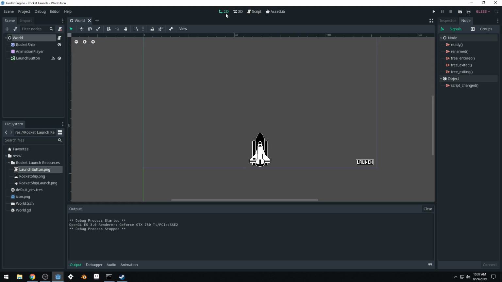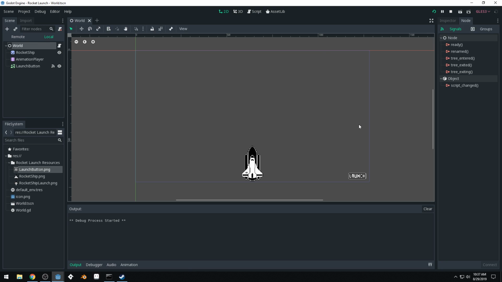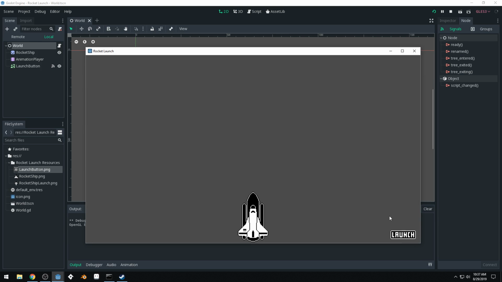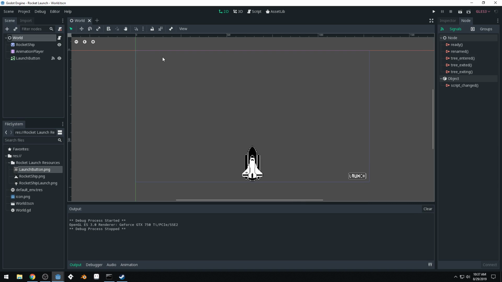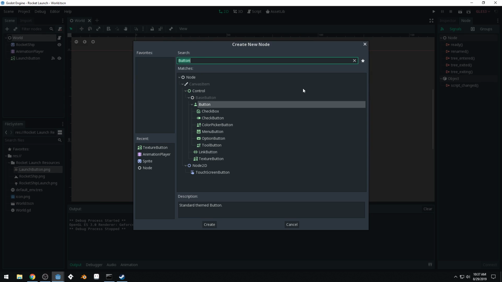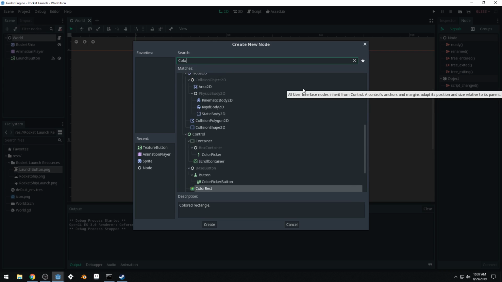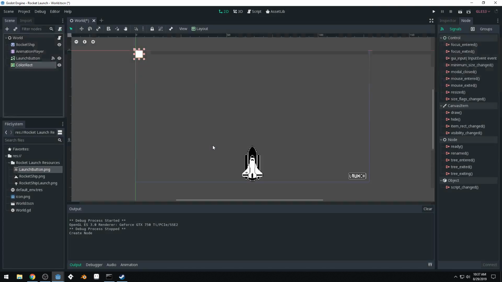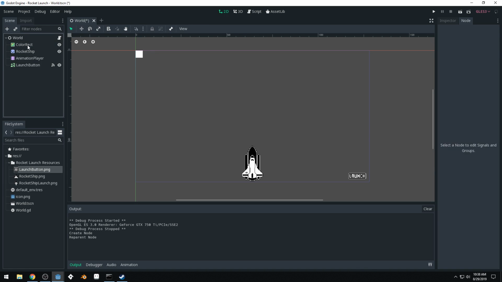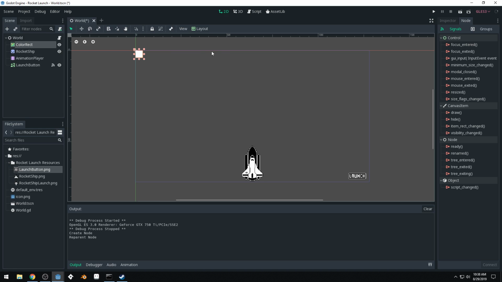Now, the last thing we're going to do, and this isn't important, but it's going to bother some of you. Currently, our game isn't actually 1 bit. There's gray back here in the background. We need to make sure that this game is true 1 bit. There's only black and white. So we're going to come to our node here. We're going to add a new node on the world node. And there's one called a color rect right here. We'll select that. We'll drag and drop it up here at the very top. That will make it drawn under our other items.